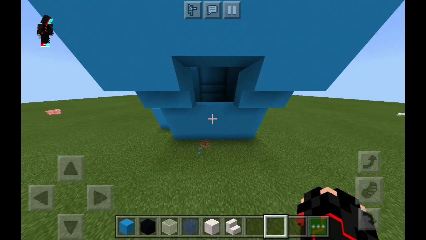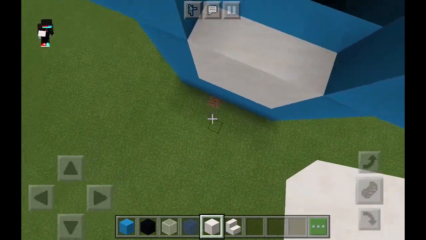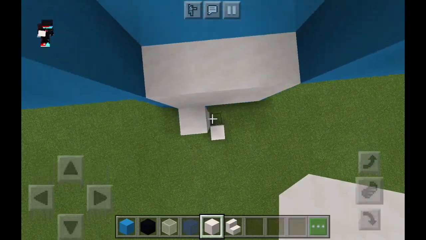Make the stairs at the side like me, and at the end make the interior look very good, and now I will make it and show you.